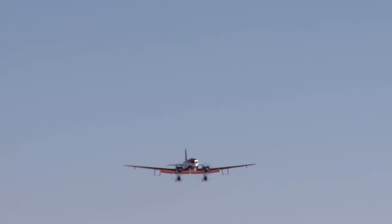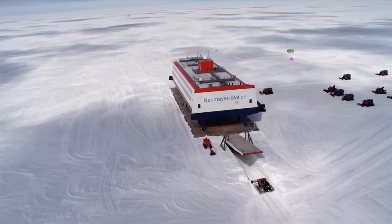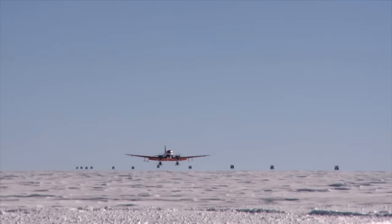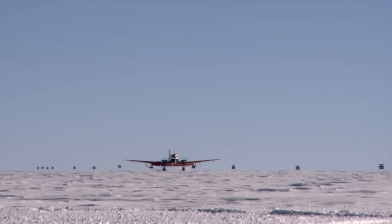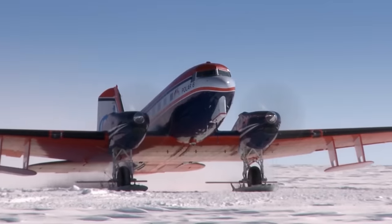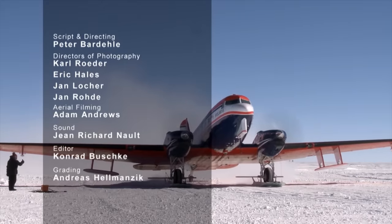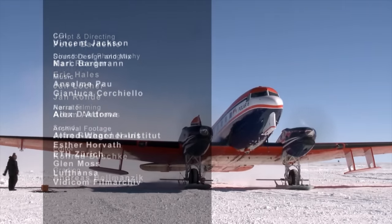The thousand lives of the DC-3 — what an exceptional journey through the 20th century. Luxurious Hollywood sleeper. D-Day cargo carrier. The savior of West Berlin. And now, at the age of 80, helping to solve the riddles of climate change. No other aircraft has done more to shape the course of history. Keep at it, old girl.